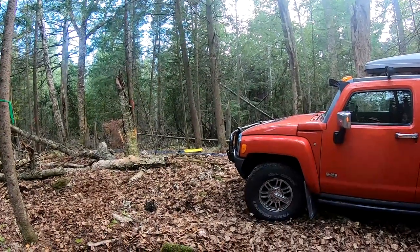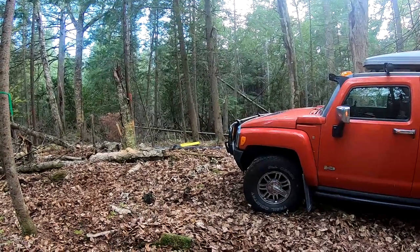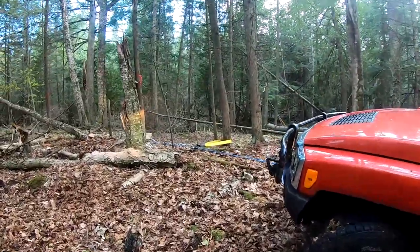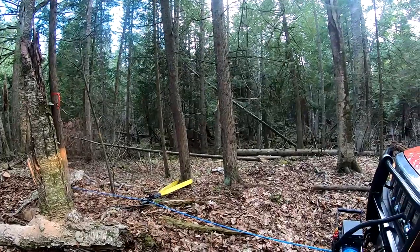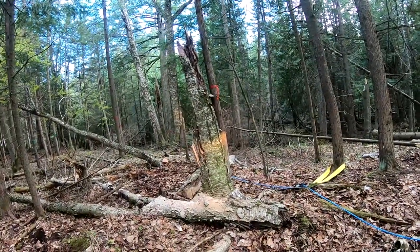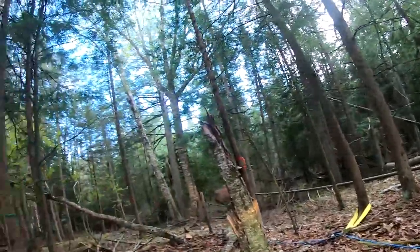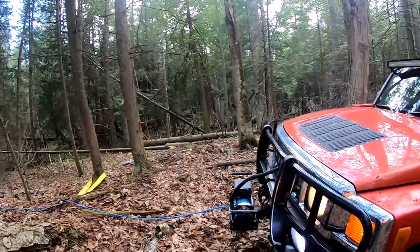All right. There we go. Okay, that looked pretty good. So I think now we're good. I'll make sure I take the tension off the winch line. I think what I'm going to do is go ahead and connect the winch line to that tree that refuses to fall, and I'm going to call it a day.